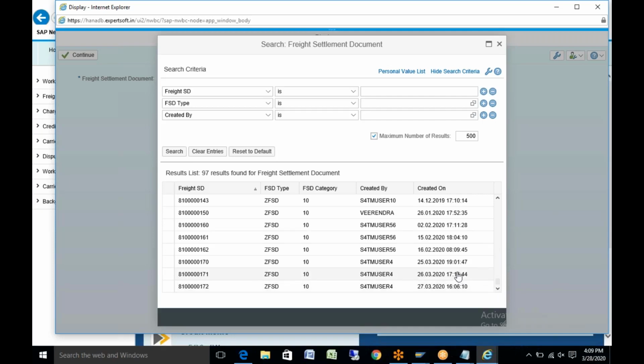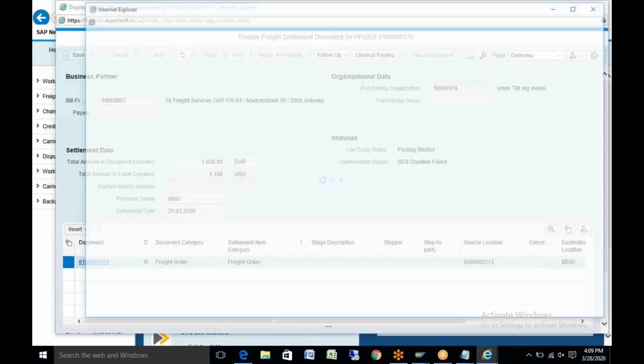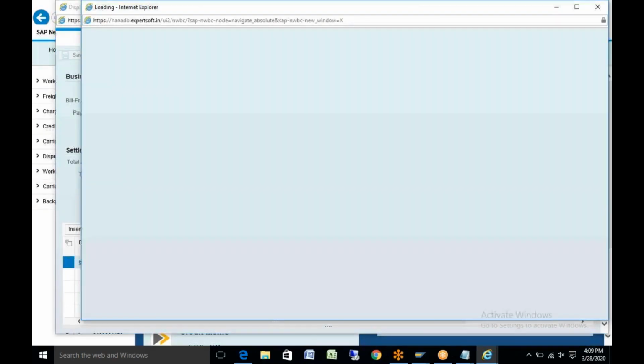if I open, for example, this FSD type, and go into a freight order, how do you know whether a freight agreement has been referenced while creating a freight order?